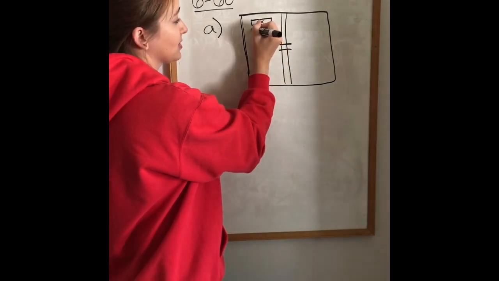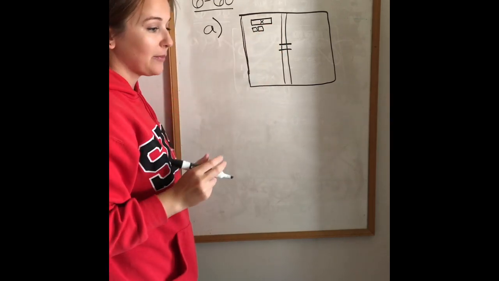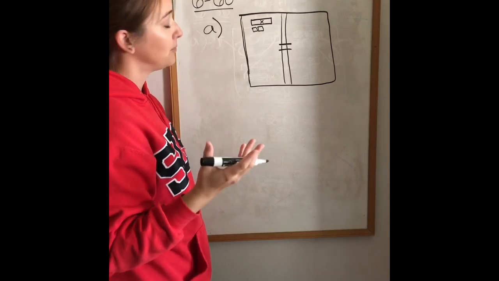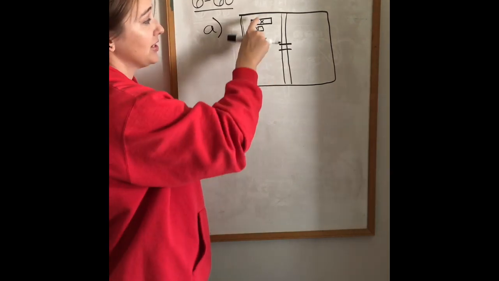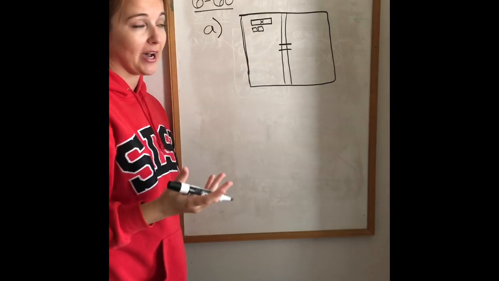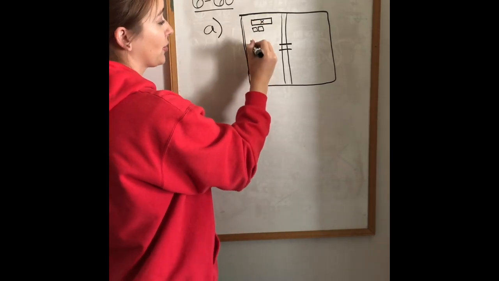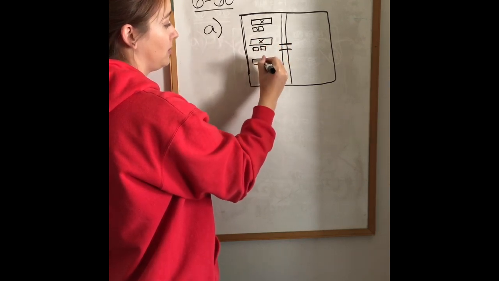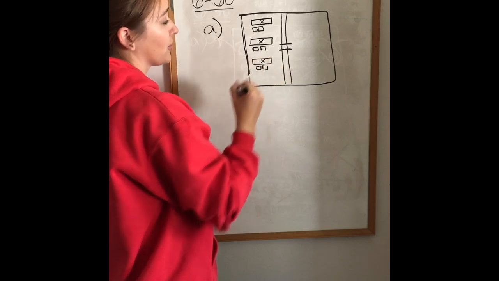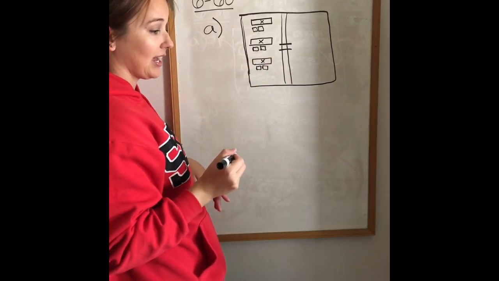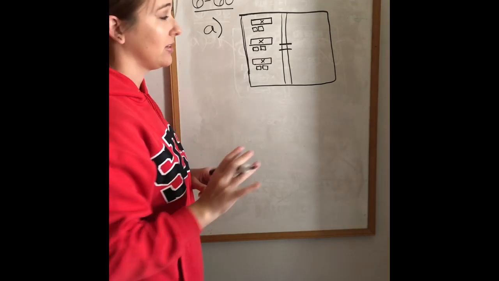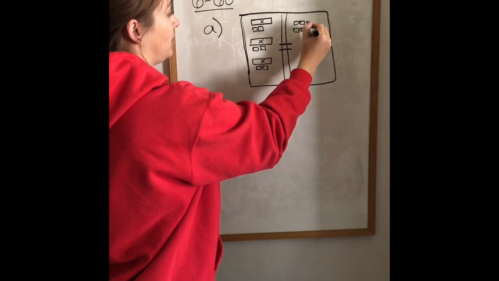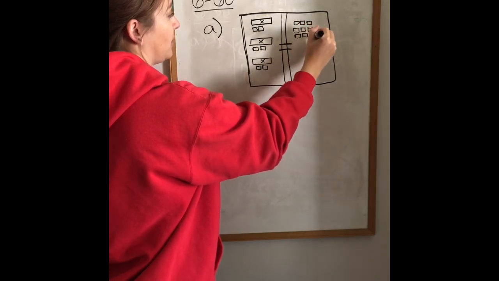I started with X plus 2, because that means if you add 2 to our number, that's our first part of the number riddle, then tripling this group means you multiply by 3. So I'm going to make 2 more groups of x plus 2. So there we have our 3 groups of x plus 2. And the last part of the riddle is that you get 9. So I'm going to put 9 units on this side because this is what equals. That's the product of our equation on this side.